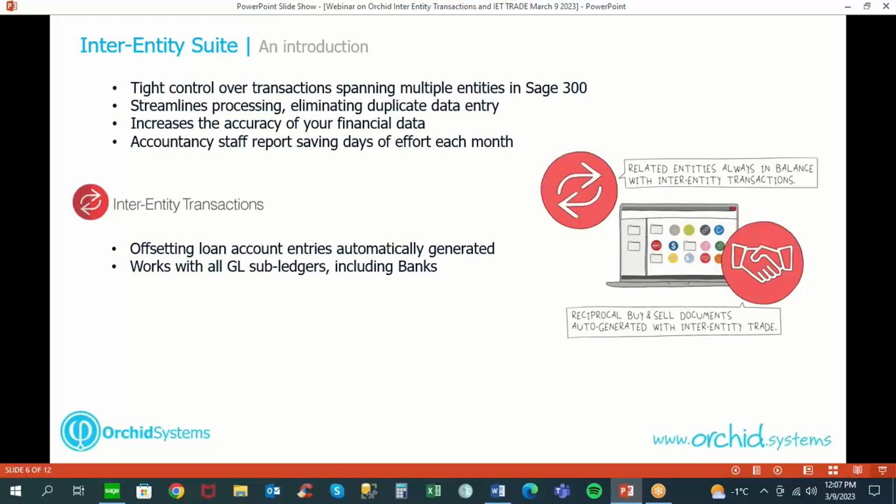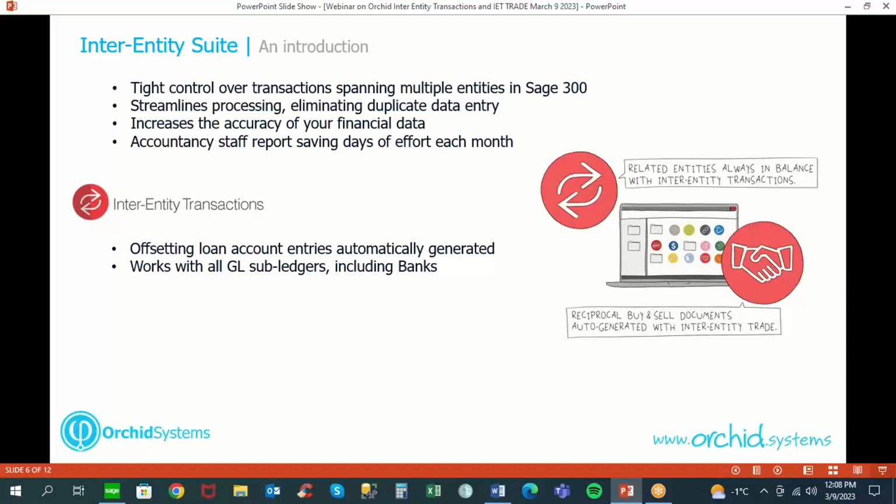Inter-entity transactions, as we've mentioned, allows you to generate general ledger entries across multiple companies or within one company at a GL segment level to automatically generate your due to, due from intercompany loan account transactions, which automatically keeps every company in balance.